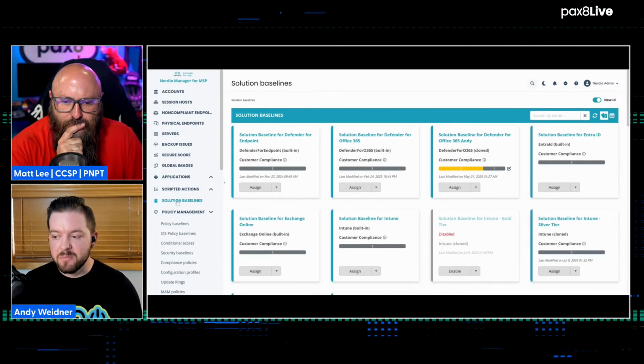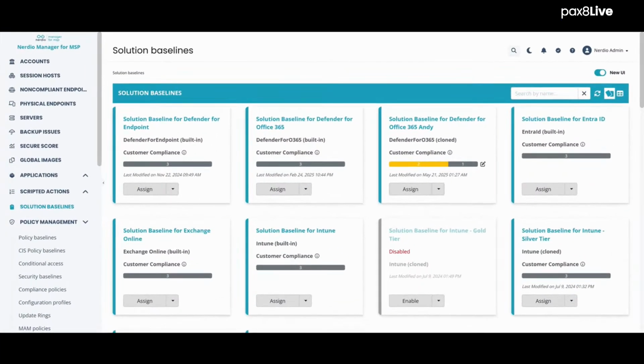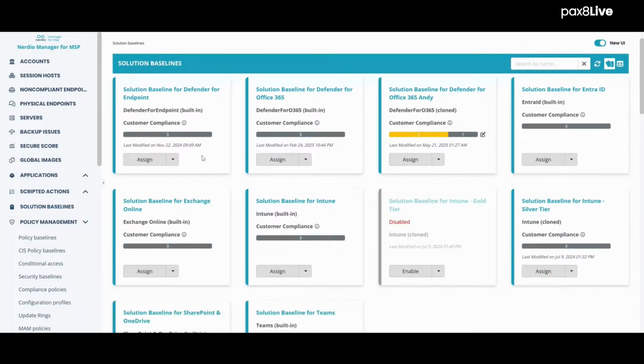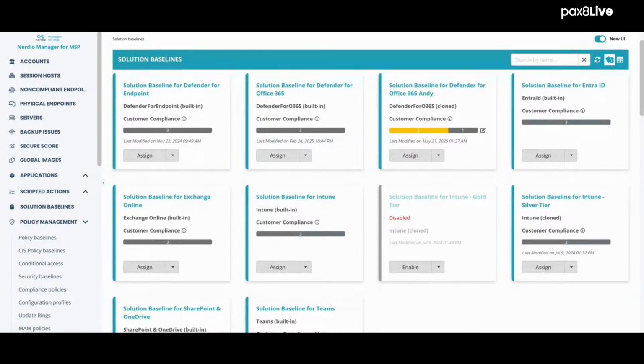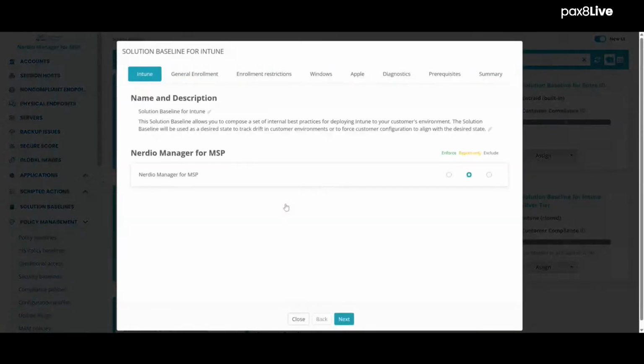Yeah, so I think our solution baselines are really huge for a lot of people. These are basically some tenant level settings for all of these kinds of objects within the M365 ecosystem. So if you guys are selling those Business Premium licenses to your customers, that's kind of what we based all of these on. You can really go in, and I'm just going to configure one of these baselines here.